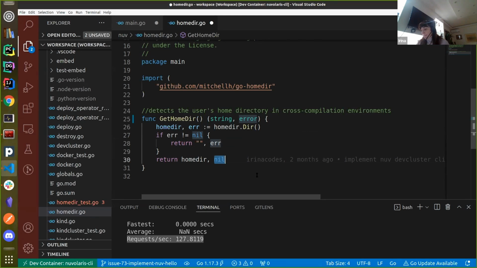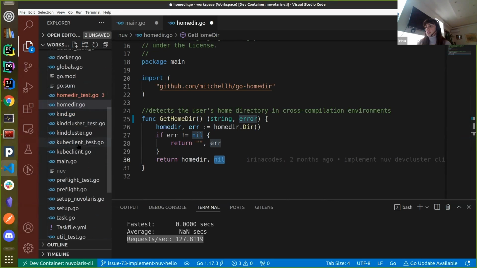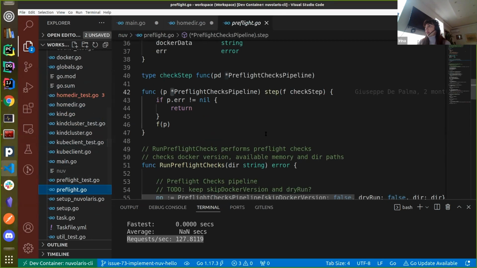Okay, so maybe let me go a little bit further and explain structures and the special type of functions you can have with structures. Let me just find a good example.